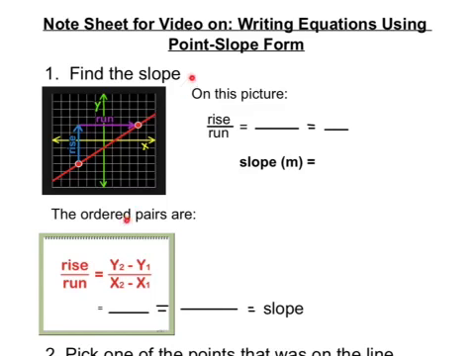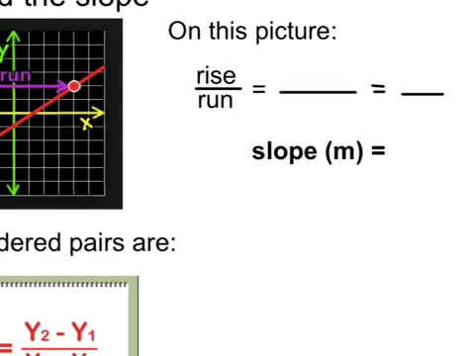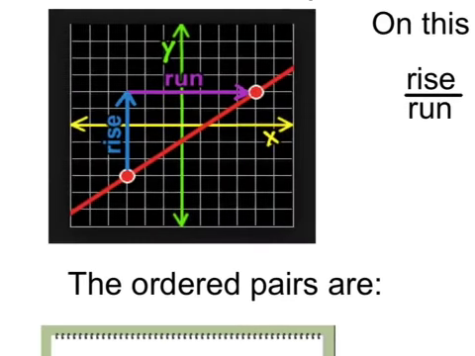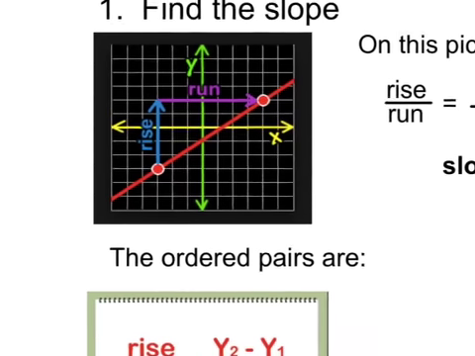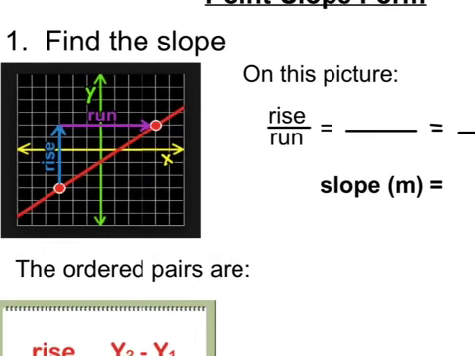If we look at the grid, the rise is pretty easy to calculate, and the run is also easy to calculate just by counting what the change is vertically and what the change is horizontally. If we go vertically from left to right, 1, 2, 3, 4, 5, we are rising 5, and running 1, 2, 3, 4, 5, 6, 7. So those will be our numbers that we'll use for the rise and the run, which essentially reflects our slope. So we're rising up 5 and to the right 7.